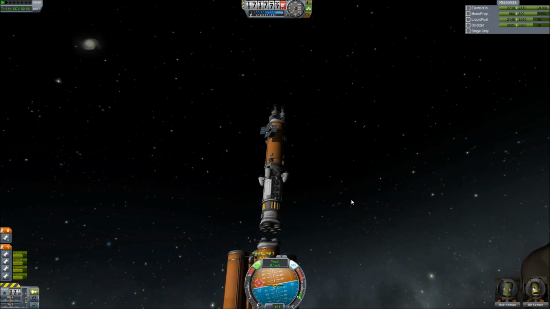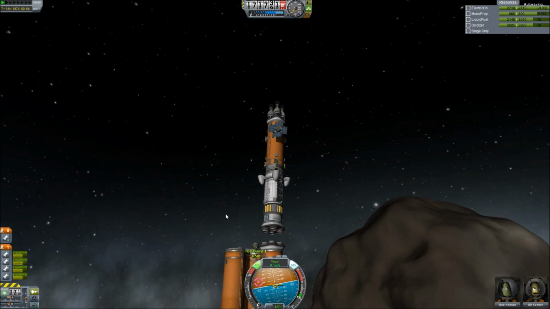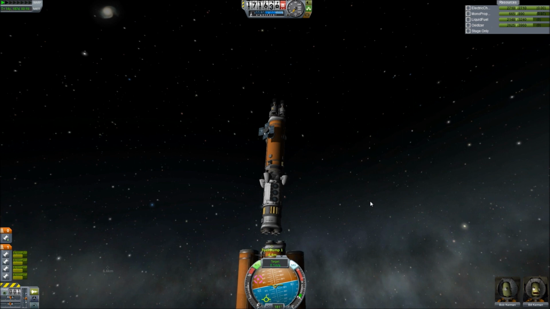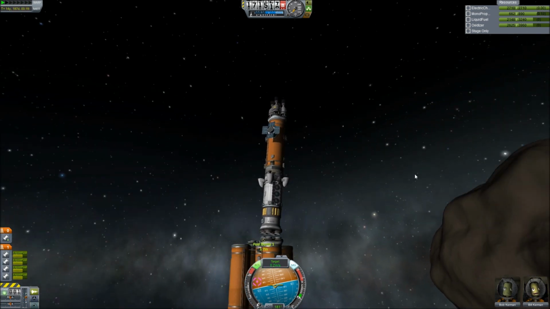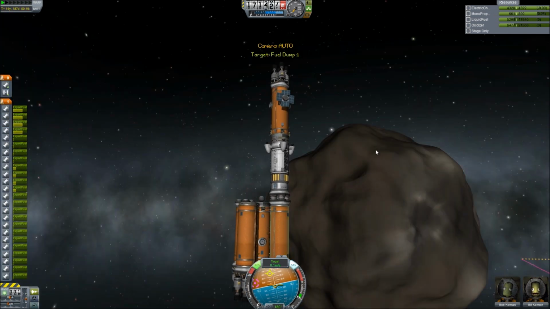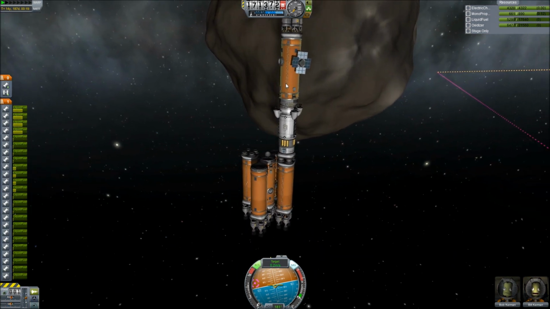Almost. Whoa, too much. Okay. Oh, wow, we might actually have this fully lined up, too. And then let's just push it into place here. A little bit of adjustment as we go in, like this. Quickly now, adjust. Come on, snap into place, snap. And, oh my god, I did it. Holy crap, I did it. Wow. If that wasn't hard, I don't know what is.